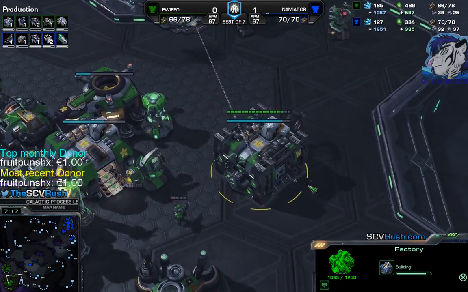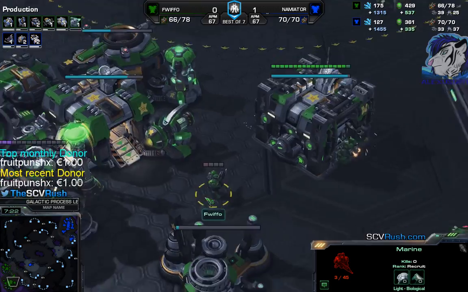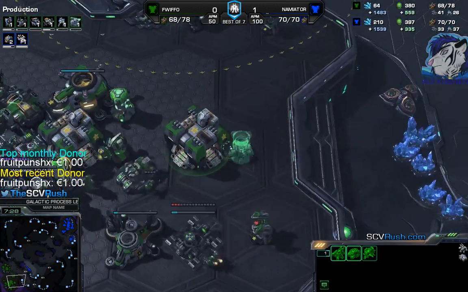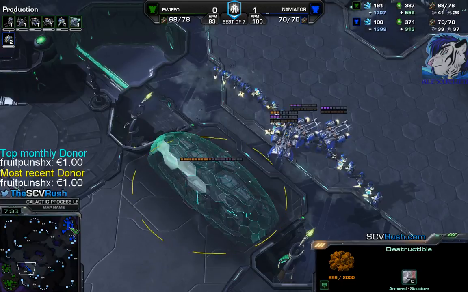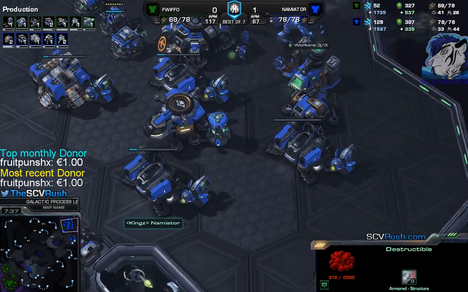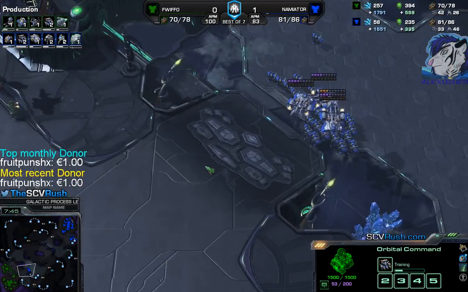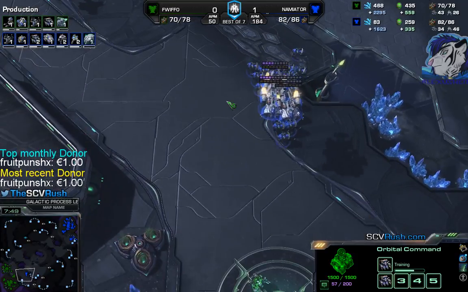Second factory. FIFO wants to make it happen. And this Marine is so dead. Scan goes down. And Navigator knows now, okay, I can't go in there, but maybe I can go into the main base. For now he's killing the destructible. He's not that solid with his macro back at home, however. Only building 1 SCV at a time, the other one just now. But he's the aggressive Terran, and that's the most important part.